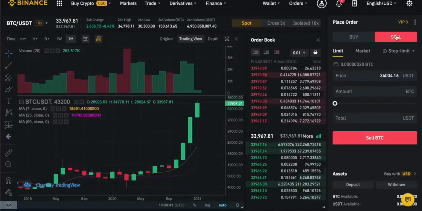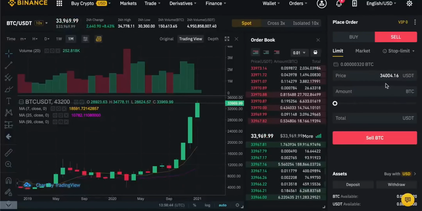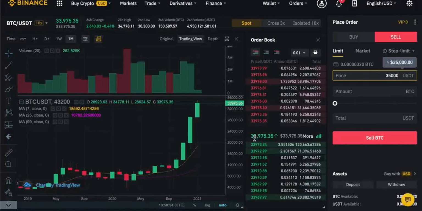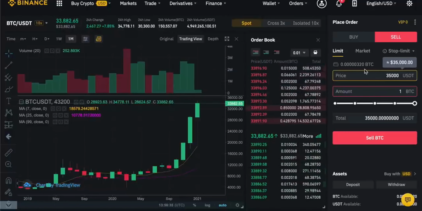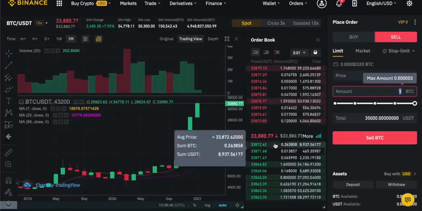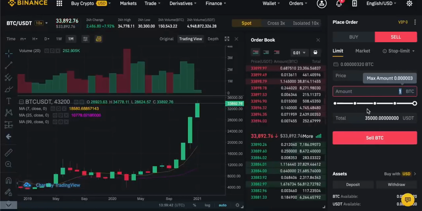So if you have some to sell, you can see you're a seller right here, and it actually changes to the last price that was gone through. So 34,000. Let's say that you want to sell at 35,000. This is obviously too expensive. The market's at 33,900. So you won't sell at this price, but you can join the order book higher up. If the price goes up, then you will sell at this price, 35,000 US dollar tether, and you want 1 Bitcoin. Then obviously the price is more or less 35, so that would be therefore you can sell.